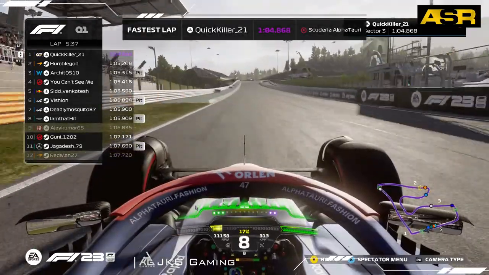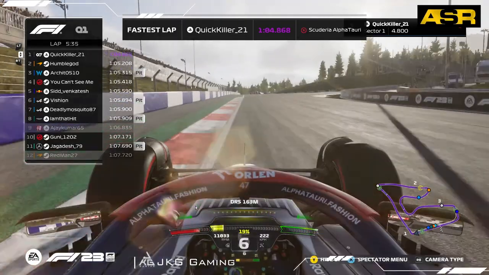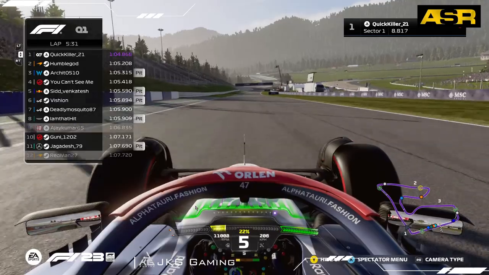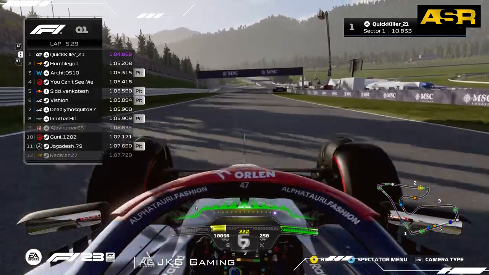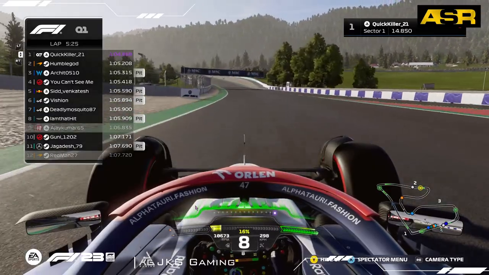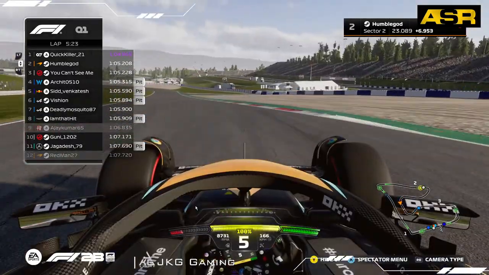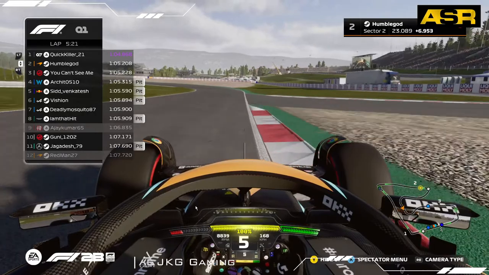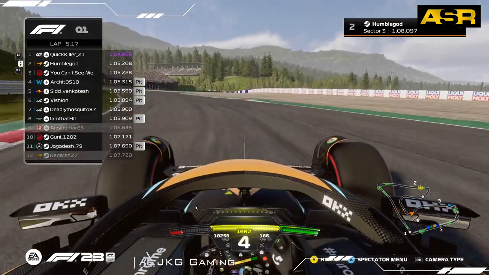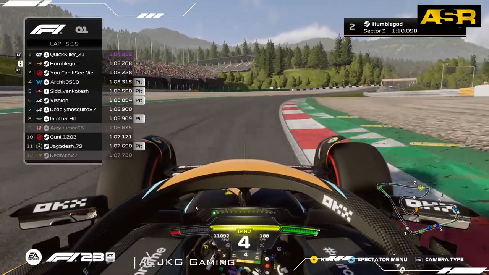Our good old championship leader actually broke into the 104s. That's pretty good, but still a lot of time left. He can obviously dive into the pits and then try to beat his current lap. Anyhow, where do we see any other? I think Humble God will now go on to attempt it.